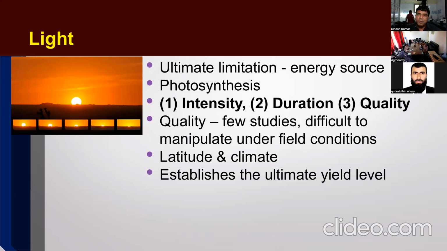You need an optimum level of light. Sometimes too much light is not desirable, and too little light is not desirable. Therefore, it is based upon the kind of plant you are taking. The plants which are C3 in nature require less light, but plants which are C4 in nature require more light intensity.